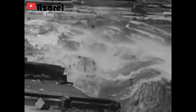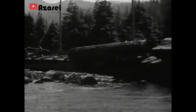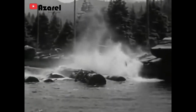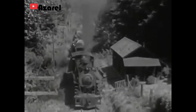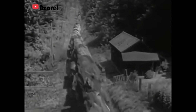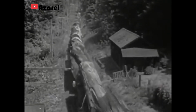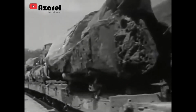But here at the sawmill, the redwoods are just big logs that have to be unloaded into the mill pond. And the straight arm that is used in football is found here to be simple and efficient. Trainload after trainload comes to the mill to meet the huge demand for redwood in this country and abroad. The demand for a wood that will not rot, that termites will not eat, that fire cannot easily burn.